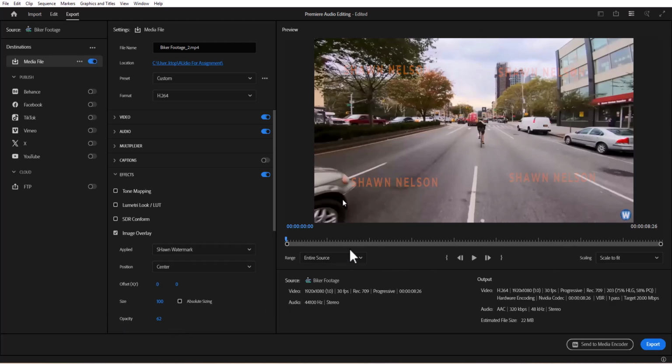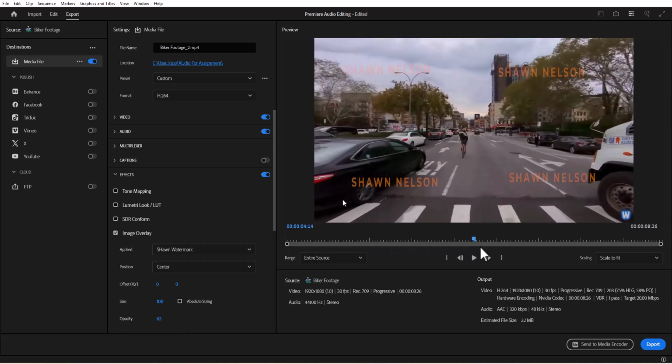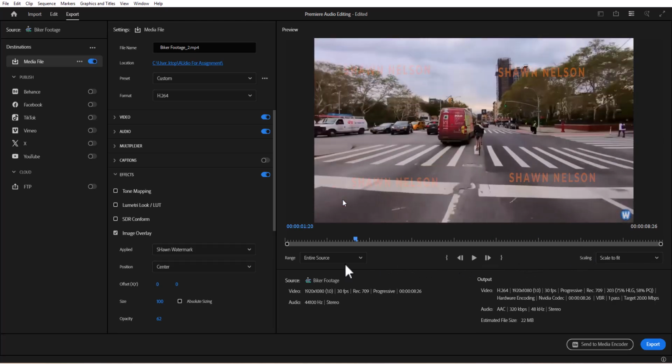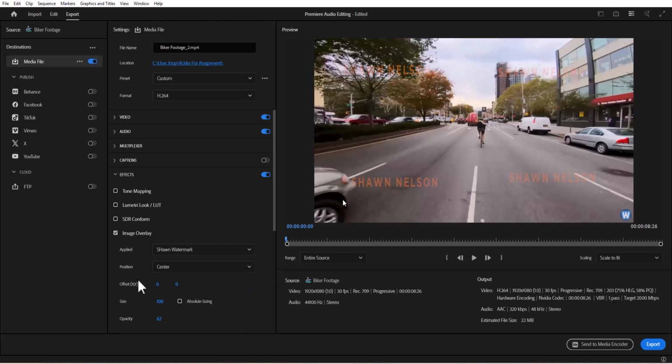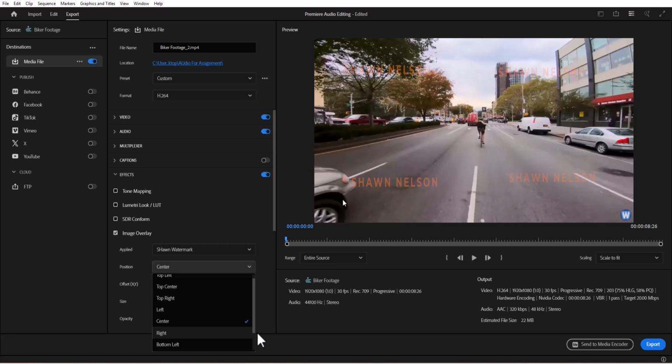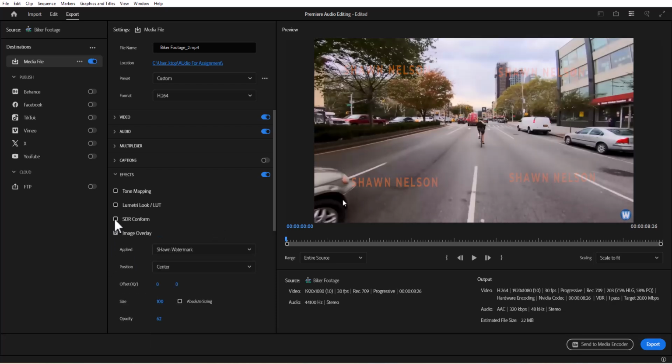And then you have it watermarked, and you can see that it continues throughout the whole piece. And you can align it however you want. So many weird options. All right, get rid of that.